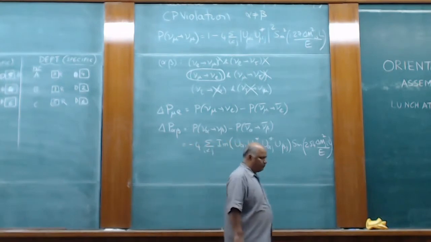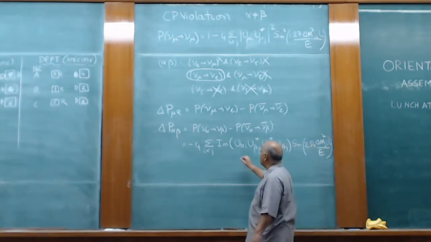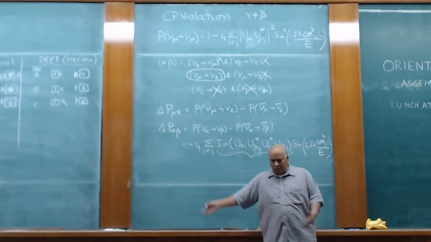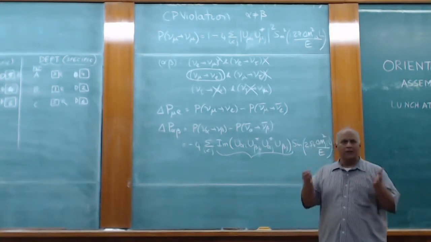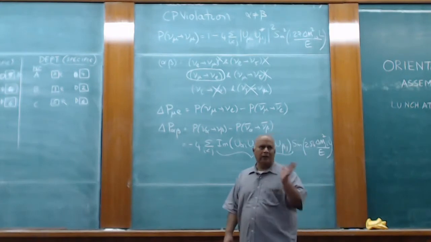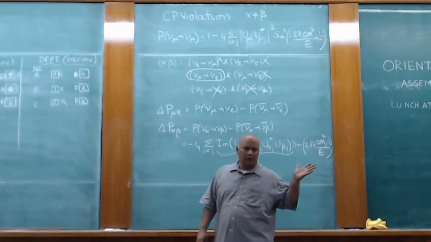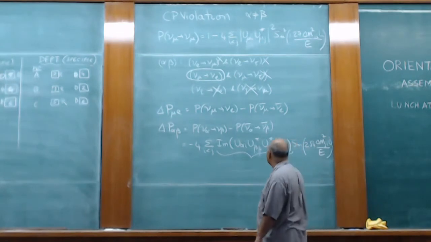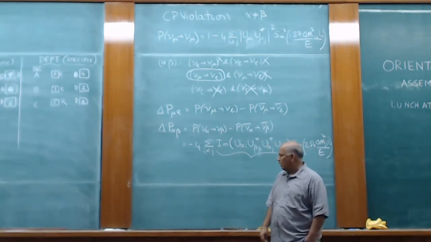It turns out that in the quark sector also, all CP violating quantities are proportional to this combination. CP violation, of course, was first observed in the decay of K long to 2 pions, and we assume that all mesons are made of quark or anti-quark pairs. So the Kobayashi-Maskawa proposal meant that meson decays can be thought of in terms of quark decays, and if you interpret K to 2 pi decay in terms of quark decays and calculate the CP violation there, you find that CP violation also is proportional to this quantity.